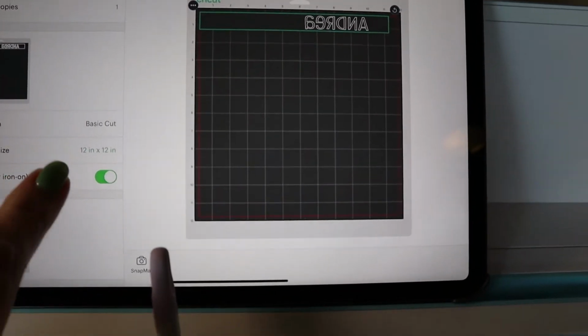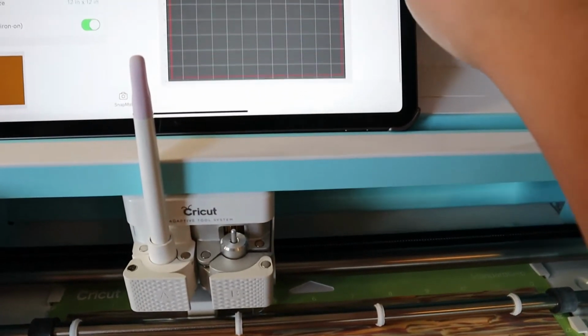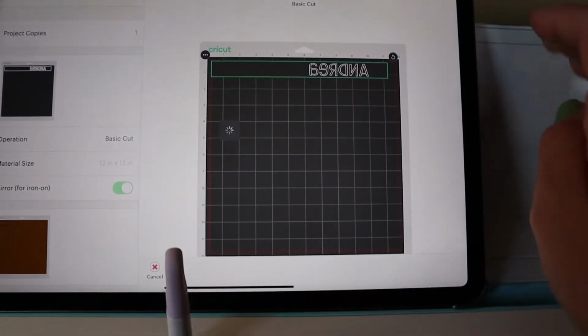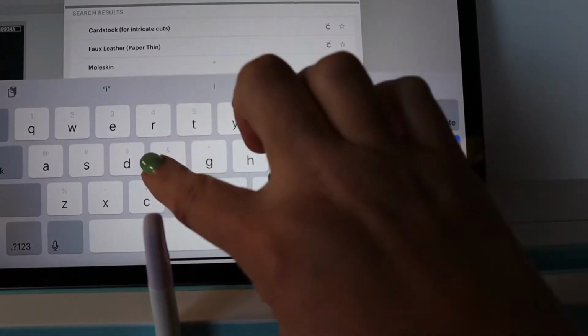So starting in Design Space, I just measured the size of the keychain and doubled it, for front and back, and just added that as a box into Design Space. And then I picked a font that fit well and that I liked, added my name, and just sliced it and cut it out.